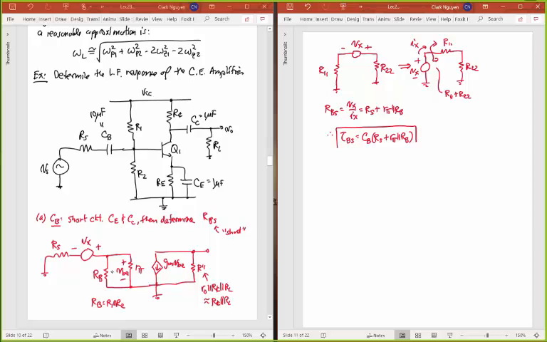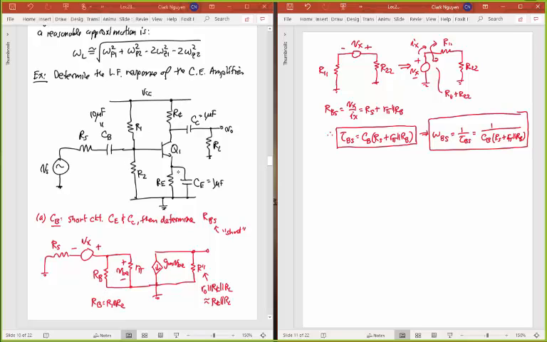That's my time constant, but what I'm going to be adding in the end is going to be a frequency. So let's go ahead and turn this into a frequency right now. Call that omega Bs. That's going to be 1 over this tau Bs, which is going to be 1 over C pi, CB, times this resistance, Rs plus R pi in parallel with RB. So that ends up being that frequency that I'm going to add to the frequencies contributed by the rest of these capacitors here.